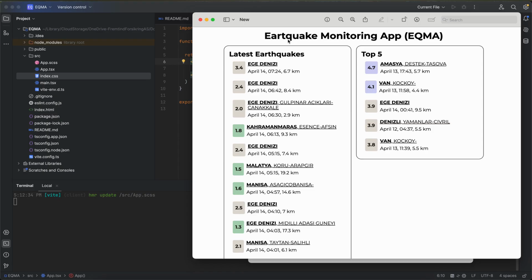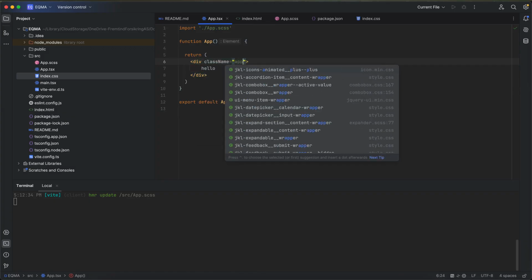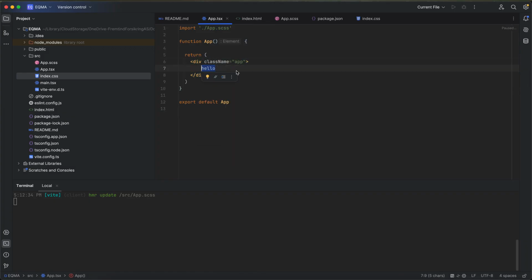But maybe we should first put some basic stuff into our app.tsx so that it will have some layout. So I just call it div className app, and then we will have the basic structure, right? We just need a header, main and a footer.